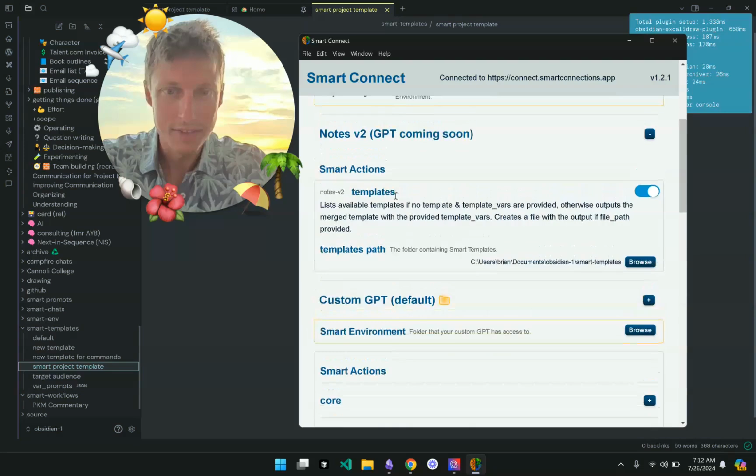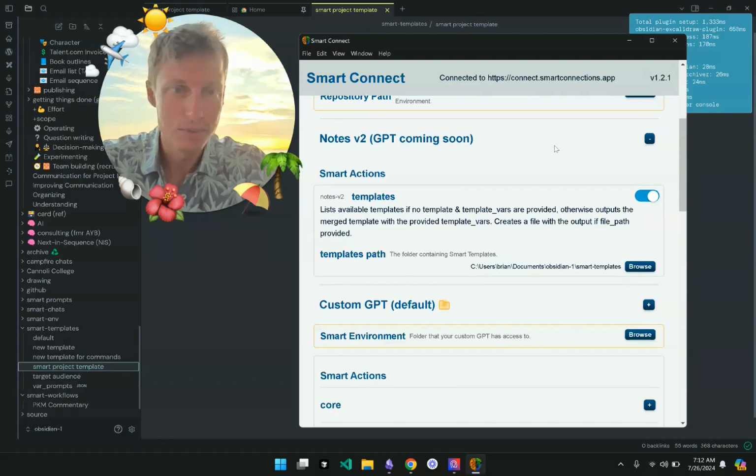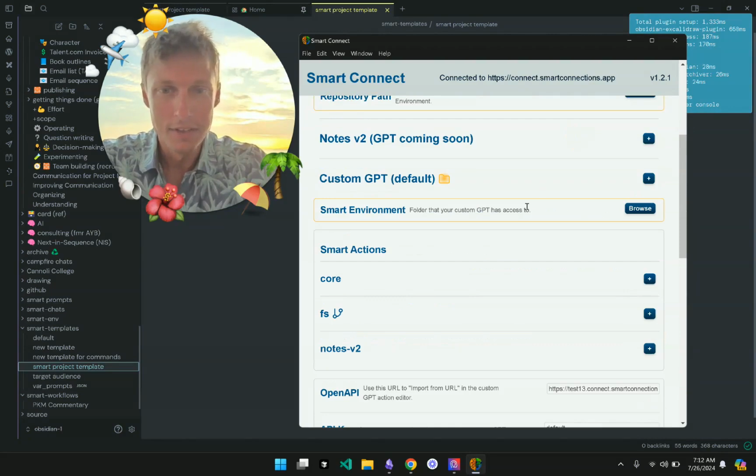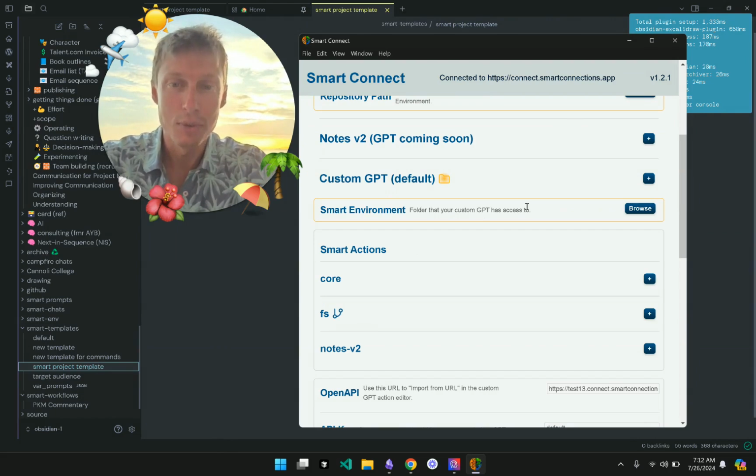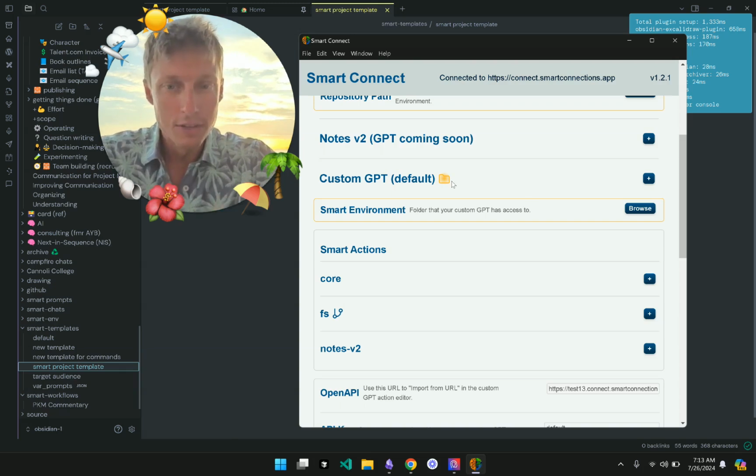That is this templates action that's coming soon to the Notes version 2 GPT. And that one action just expands into a whole bunch of more custom actions that you can create without having to write any code. And there's more to come. Templates, they're like one moment in time.